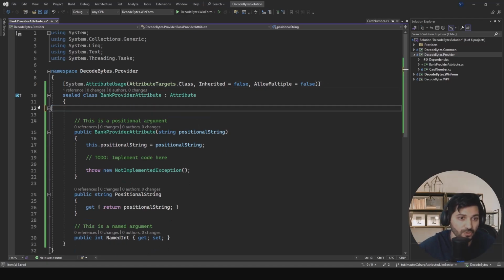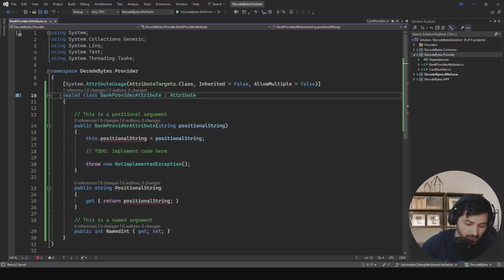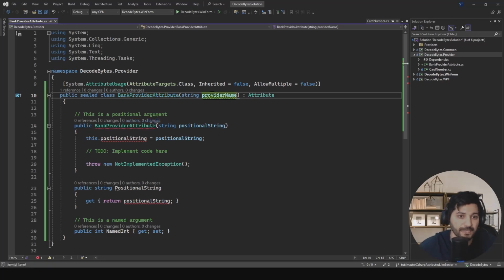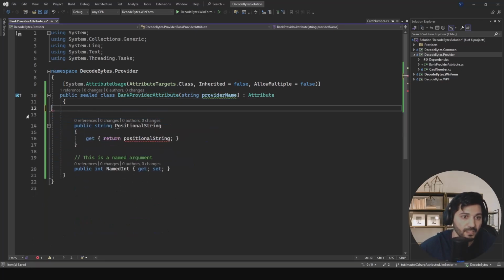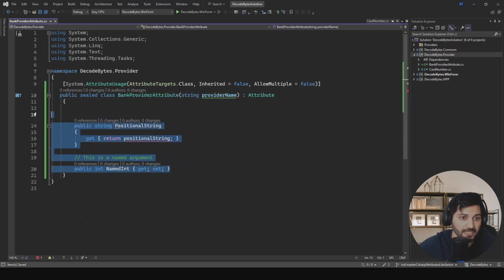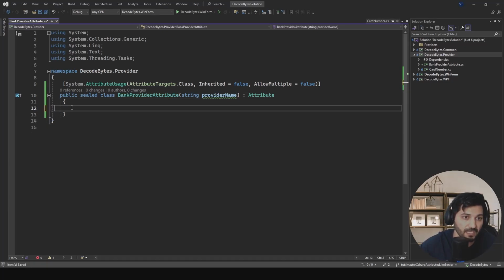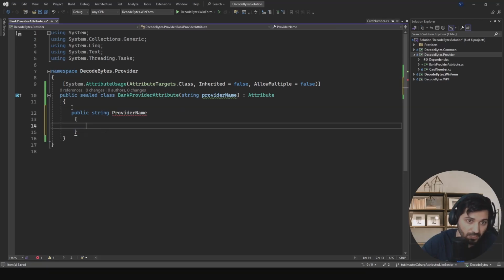What I'm going to do actually is remove all this structure from here. Let's put public, and here I will use string ProviderName. What I am only going to do is provide a public string ProviderName that will return our provider name.